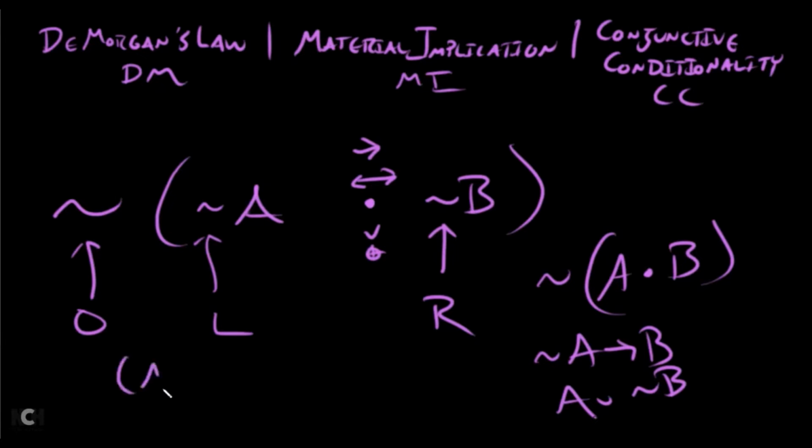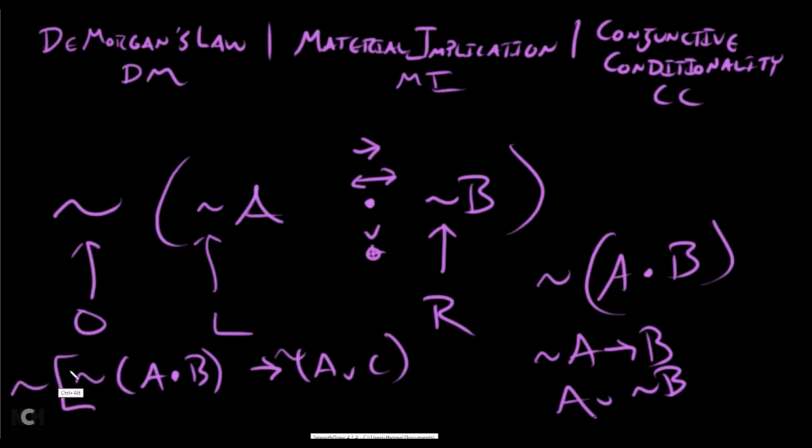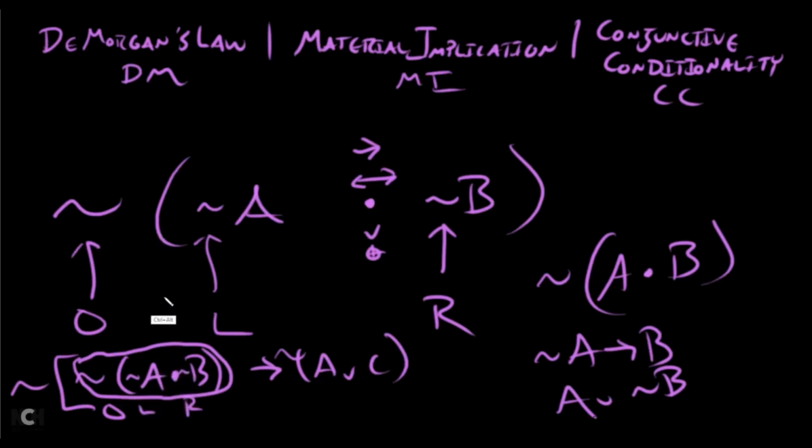So what I mean by that, for example, is if I had something like A dot B, arrow, A wedge C. For the whole thing, this would be the left, this would be the right, and this would be the outside. But then if I just zoomed in, on the other hand, to this part, for this part, this is the outside, this would be the left, and this would be the right. So this is what I want you to know before we go on to these rules, just that there are three possible places for negation slots, outside, left, and right, depending on what level you're looking in.